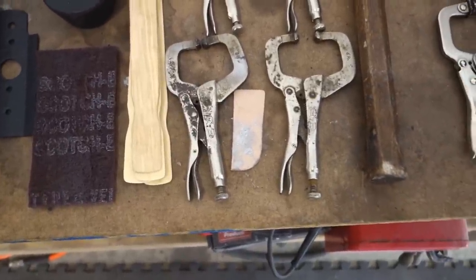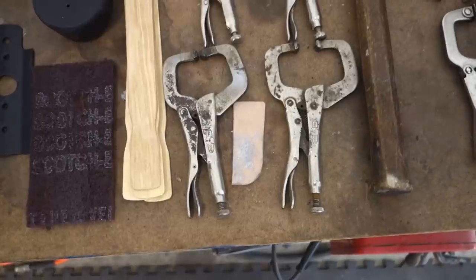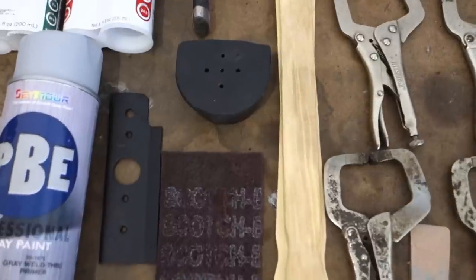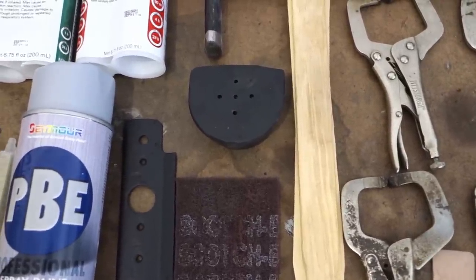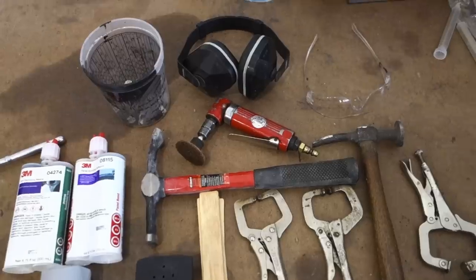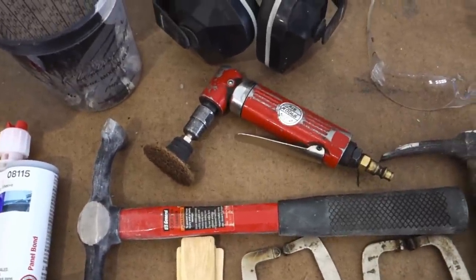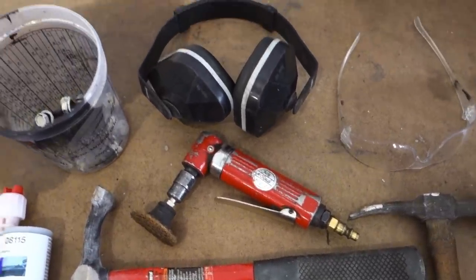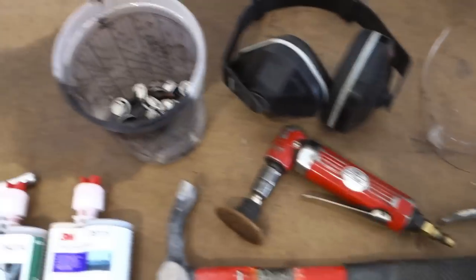I have a piece of a Bondo spreader here that's cut just to spread out the panel bond adhesive so I can thoroughly cover the metal. This particular dolly is a rubber dolly. It does a little bit less damage on the door skin. We have a die grinder with a conditioning disc on it to clean up the flange before we apply the adhesive. And safety stuff, we got the ear protection and safety glasses.